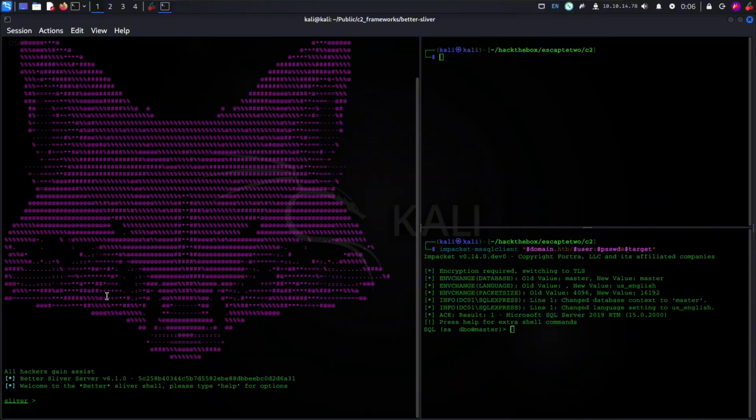So now a little bit of context about the framework. This is an open source GitHub repository, so you can always download or clone the repo into your Kali machine or whatever flavor of Linux you may be using. It is written in Go, so you might have to isolate different tools that may be written in Go as well, so they don't compromise each other. I would suggest some sort of environments.